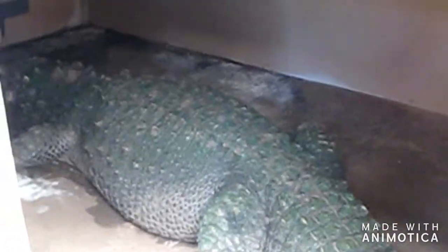Take a look at how chunky this monkey is. He's got a heat pack over there. I think it's pretty cool. Got a nice pond there. Good times. Believe it or not, this guy comes whenever Clyde, the owner of this place, comes in. Every time he says food, he gets excited. I think that's really cool, how he is with his animals too. I never thought I'd get that close to a West African croc. Have a look at him.